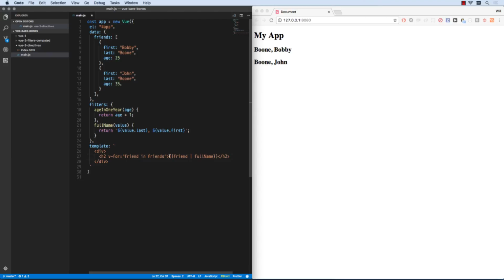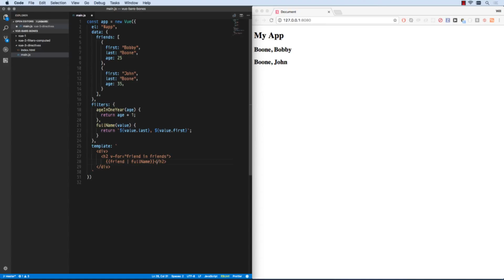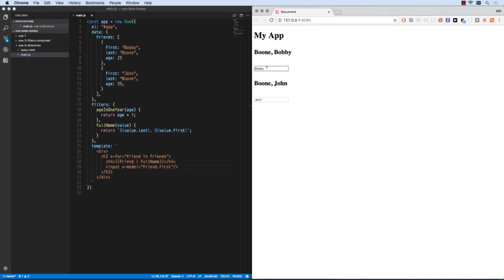Let's also say we want to start changing friends' names. We want to be able to edit each friend's name. So what I'll do here is create their name in an H4. And let's create an input. And let's say we want to edit their first name. So v-model is going to be the directive for this. And we can say friend.first. And so v-model means that it's automatically going to sync to that first name. And when I make changes, it's two-way data binding. So if I change the Y, then automatically that got changed. It got changed in my data, and that triggered a re-render on anybody that was listening to that data. So it's reactive, two-way reactive data binding there.